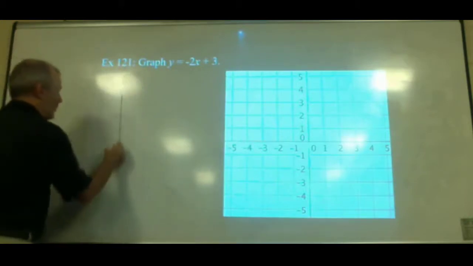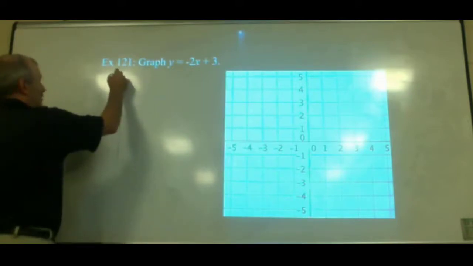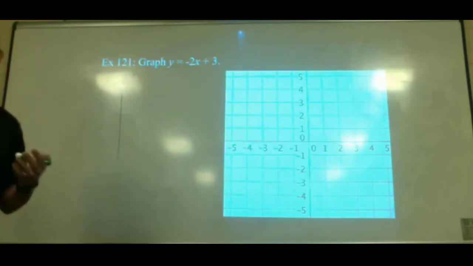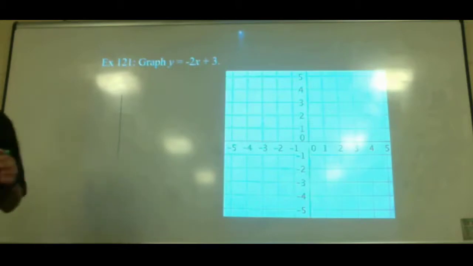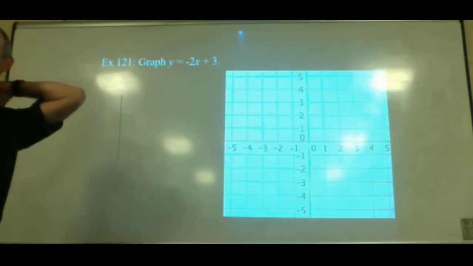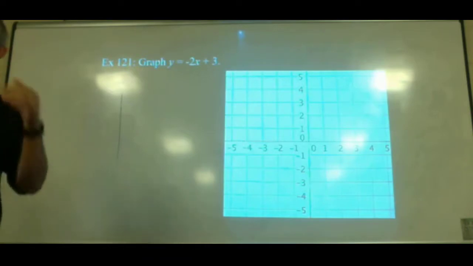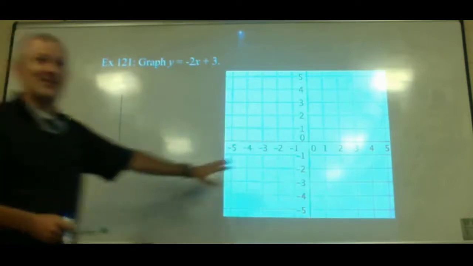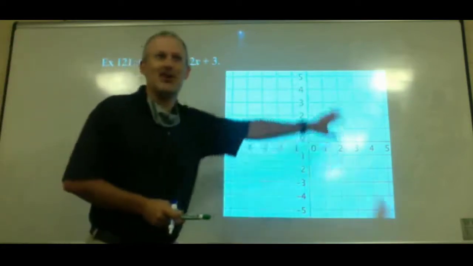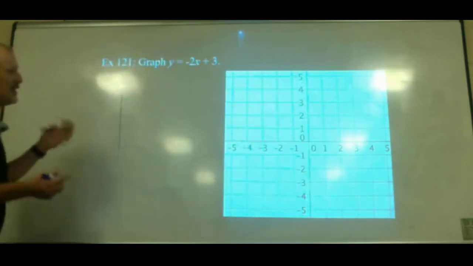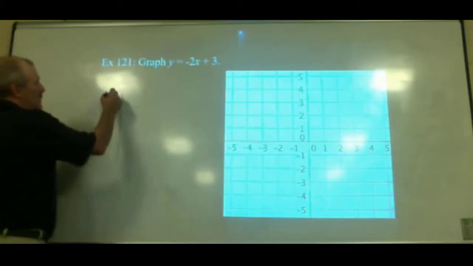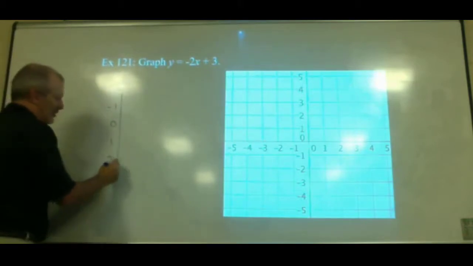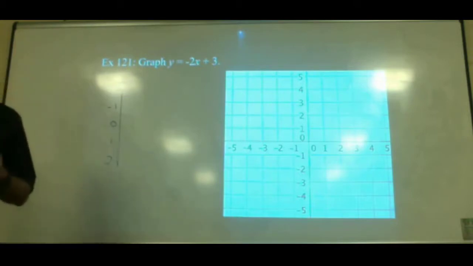One option that we have is to make what I call a T-chart. So X and Y. We can pretty much pick whatever values for X that we want. It's called the independent variable, but we'll talk about that later. I would pick things that are on the graph. You could pick 300, but it's hard to graph that. So let's pick things that are relatively small, like maybe -2 and -1 and 0 and 1 and 2. You don't always have to do 5, but I'm going to pick these 5.